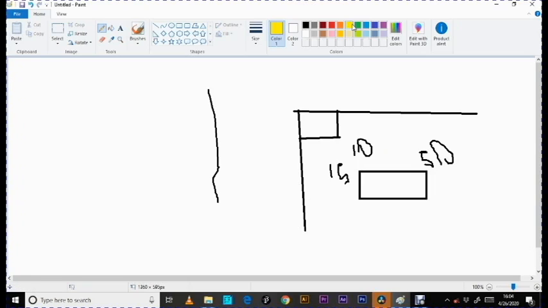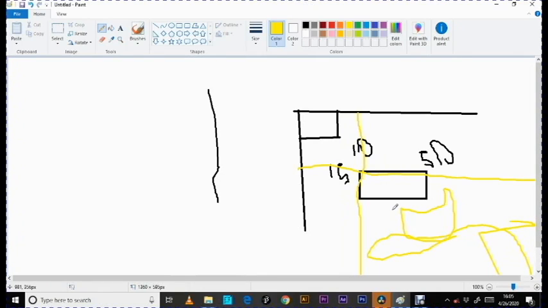We said if X is greater than 10, so we have this part, and we're going to ignore this part. And then we said and if Y is greater than 15. So now we have this part, and we want to exclude this whole part here. We want only this part.